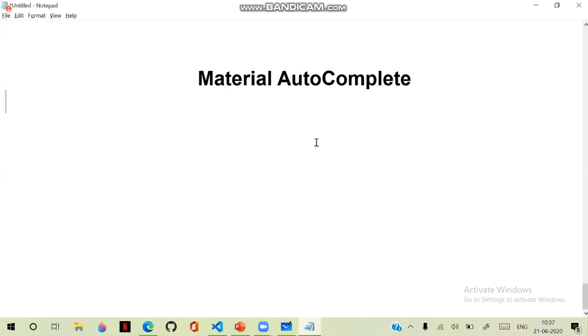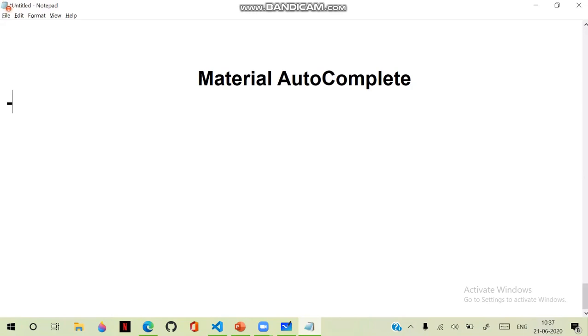A few simple examples I will show you. Material autocomplete, how we can configure autocomplete for Material. So many controls or components are there. One simple example here.